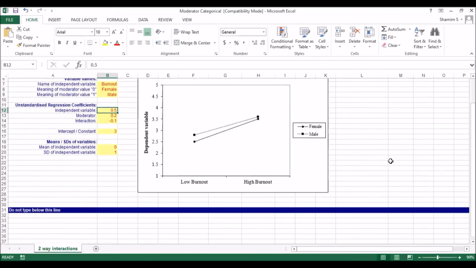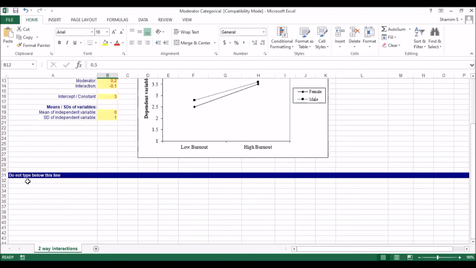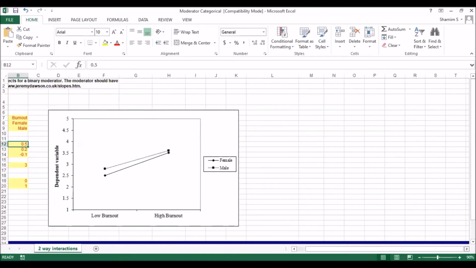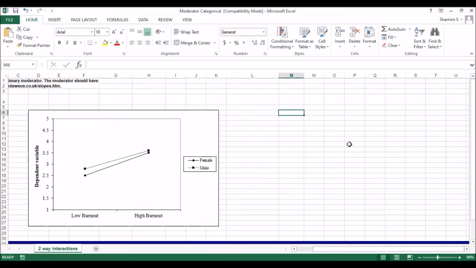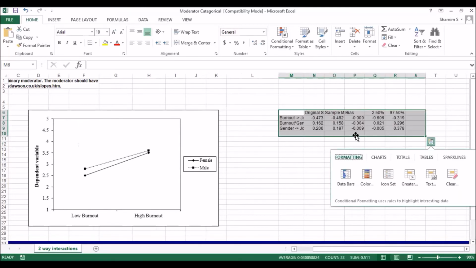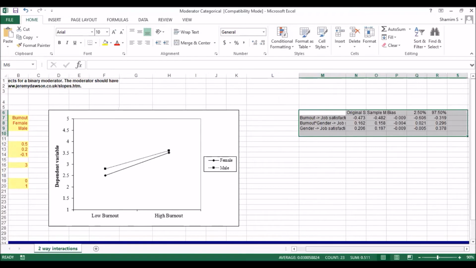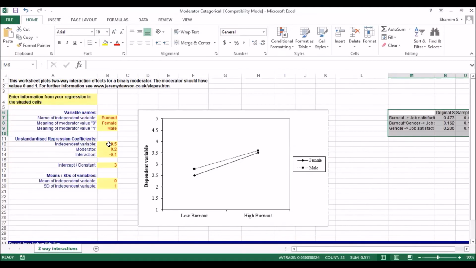Okay, and do not type below this line. Okay, it's red mark. Let's put it. You have to delete this one immediately after that. So the value, they said dependent variable. Our dependent variable is burnout. This is this one.